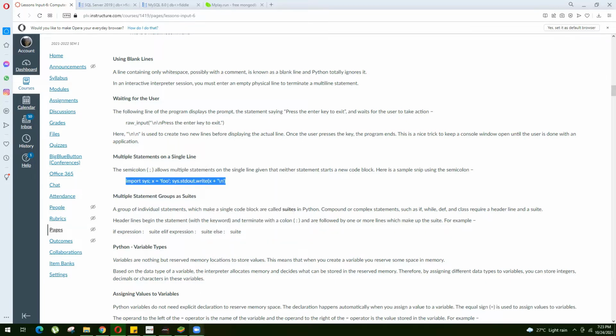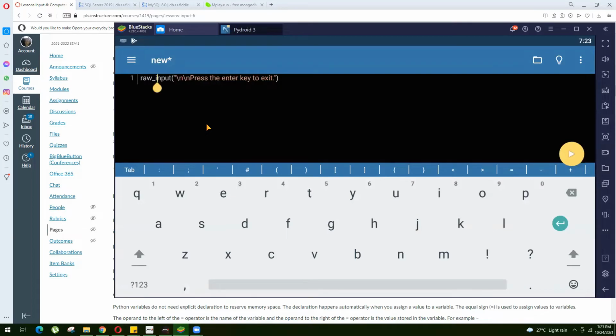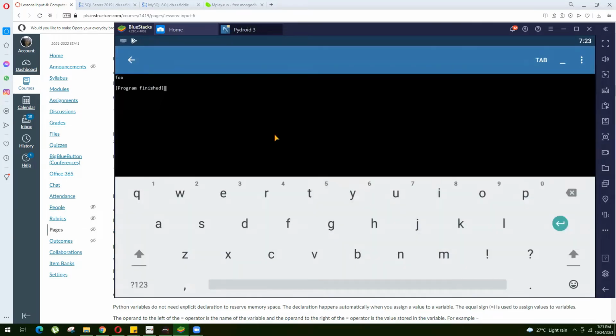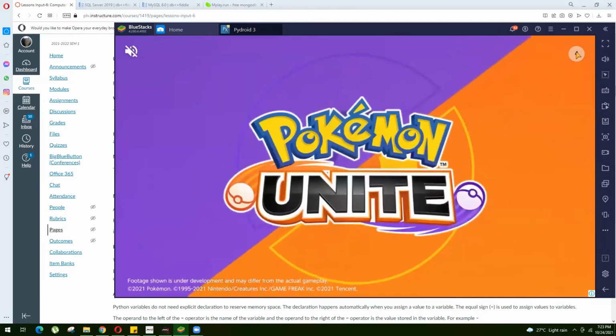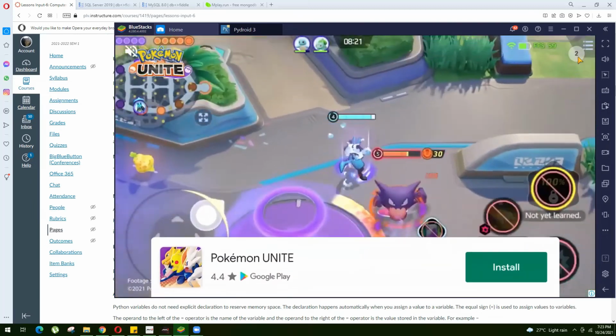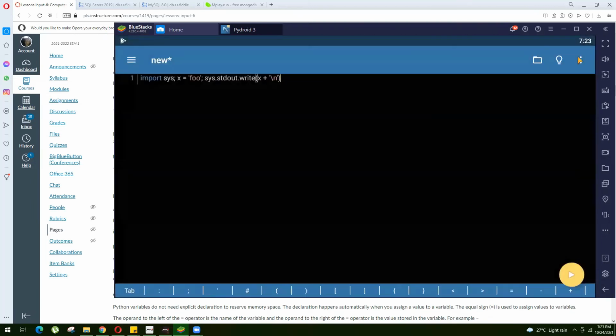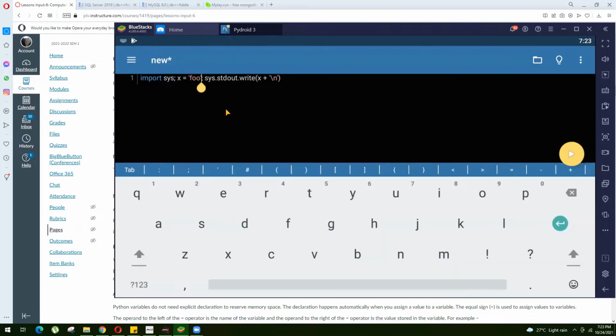So let's try if that particular code will work. Okay, notice there is a space or a new line. So that is also equivalent to this one.